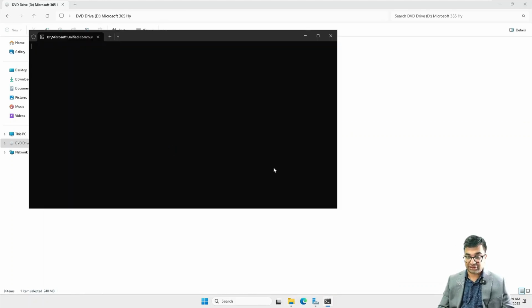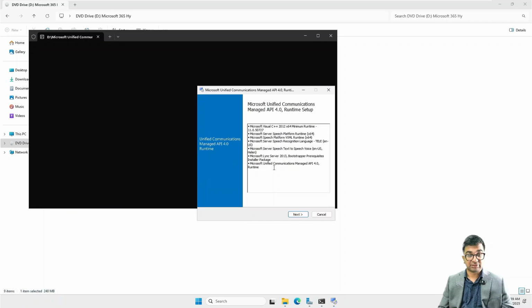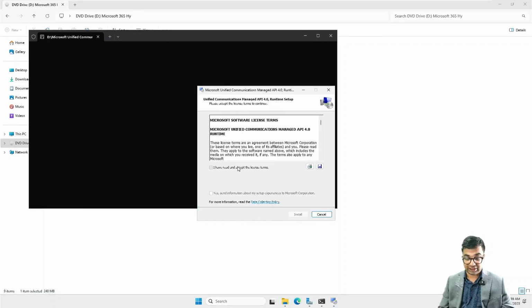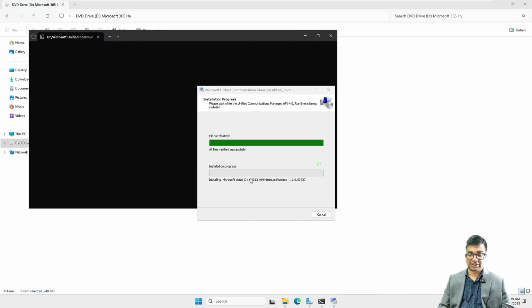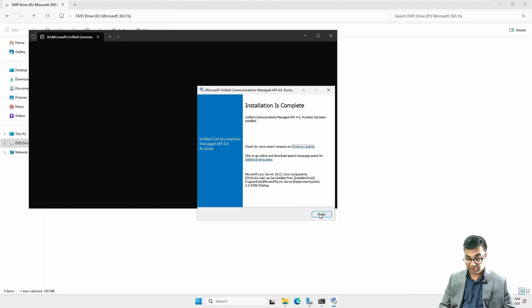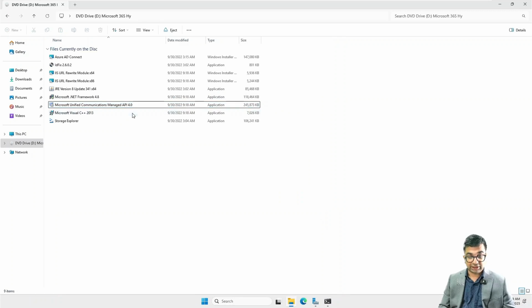Now, this one is a little bit tricky. Make sure that you do it properly. Next, I accept the license terms. Next, and I mean next is install anyway. So that will work. But you can see that this takes a little bit longer because it is not installing one or two things. It's installing multiple things there. Okay, and if you noticed, we started JRE first and it's still not here. That is the reason why.